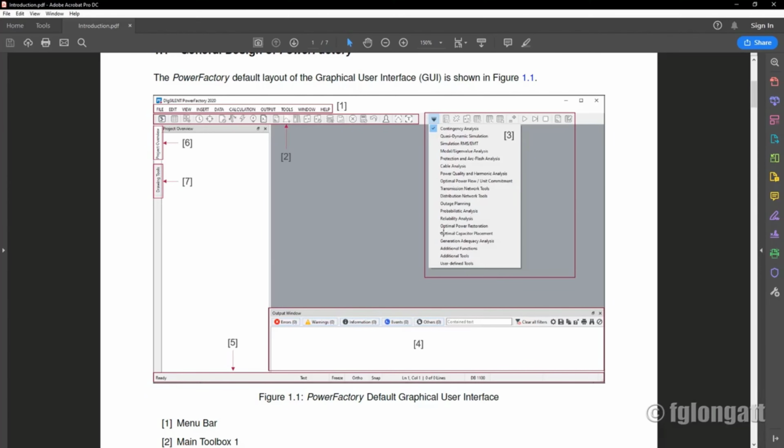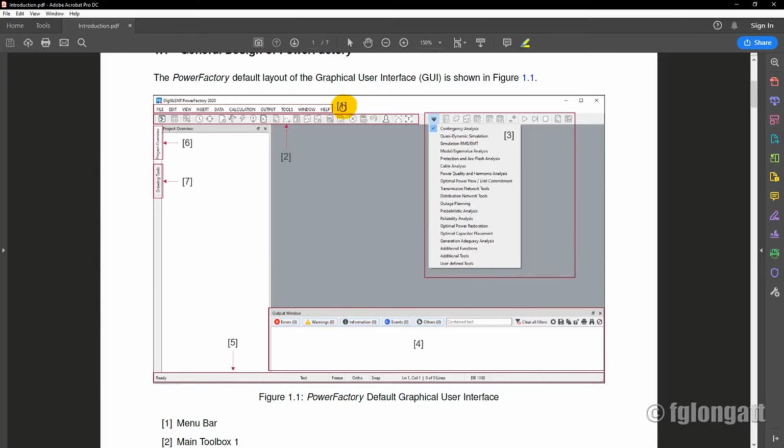The PowerFactory environment is divided into several sections. I believe in figure 1.1 you can see the basic configuration that you can find for the graphic user interface. On the top, you can see here, marked with number 1.